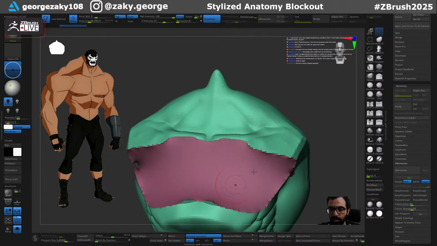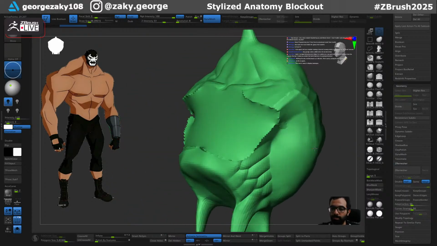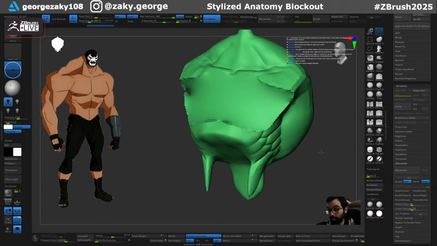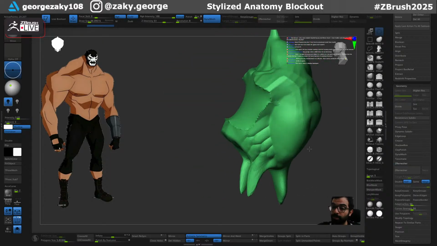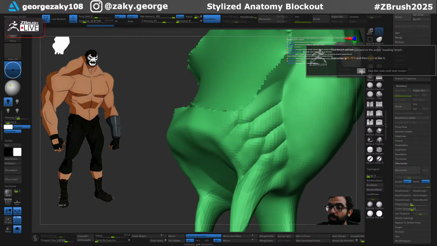Close holes. So for these pieces here, I'll do the same thing using mask pen.